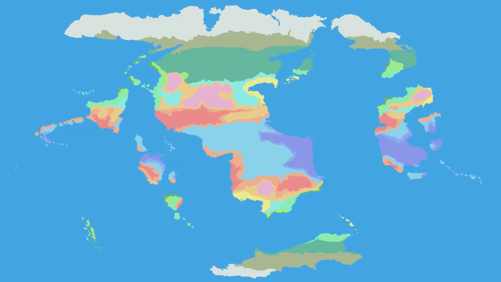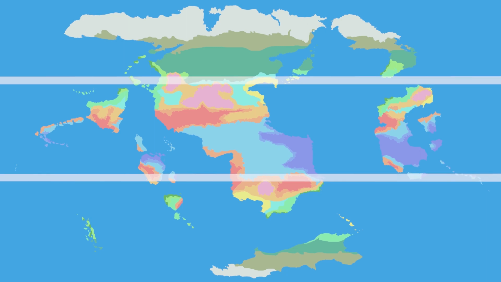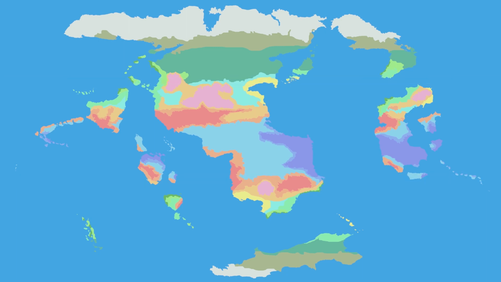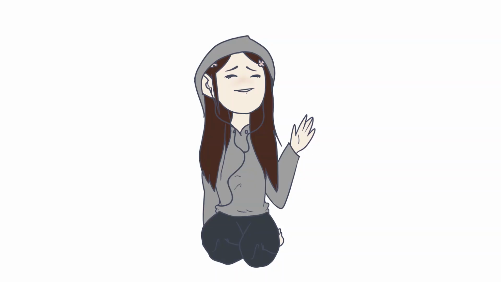So again, this is how I placed mine. As you can tell, the climates don't go in a straight line across the continents, and that's because mountain ranges and oceanic streams will influence the place where your climates will fall. Again, I've linked some great videos in the description to help you out further. You definitely don't have to do all of this, but I want my world to be as scientifically plausible as I can get it in most aspects of my world building.